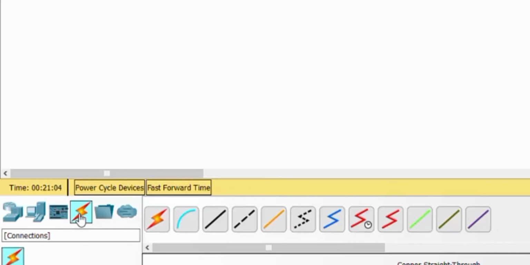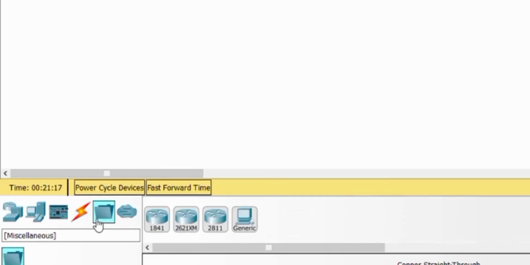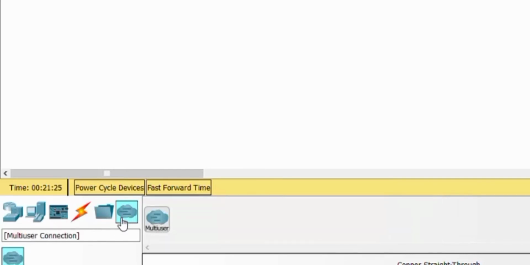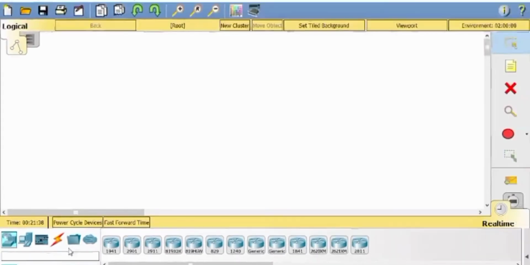Going further, we have connections, which includes many different types of cables, copper straight-through cables, phone line cables, coax wires, and even fiber optic. Going further, we have the miscellaneous category. These are just commonly used routers and PCs that we see in Packet Tracer. Lastly, in this bottom left corner, we have multi-user connections, and this is where you can utilize multiple Packet Tracer applications connecting together through a real physical network to create larger labs. Kind of fun. So outside of this area of devices in the bottom left, we're going to start taking a look at the right side.